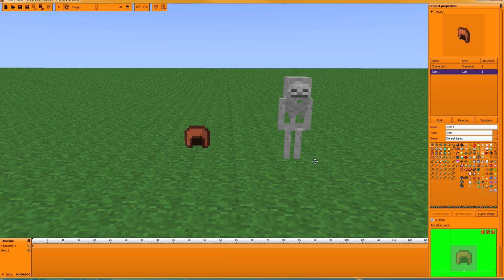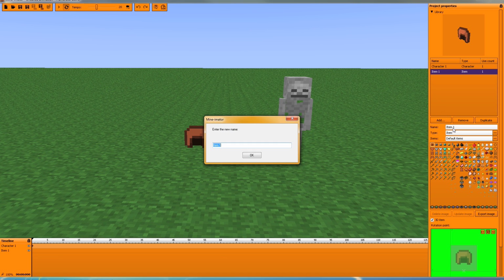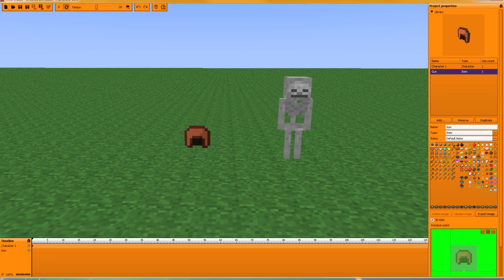And I'll even have a download of the items.png I made for the guns using his graphics, so if you want to add the guns to yours, you can. Just know that Forello was the one that made those. So to add custom items, you can see when you want to add an item, you have the item name. We're going to go ahead and just say gun.